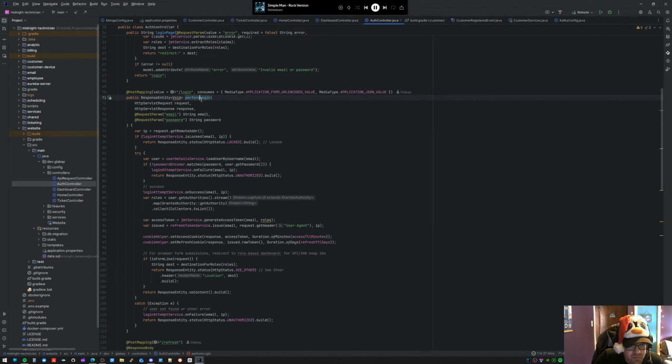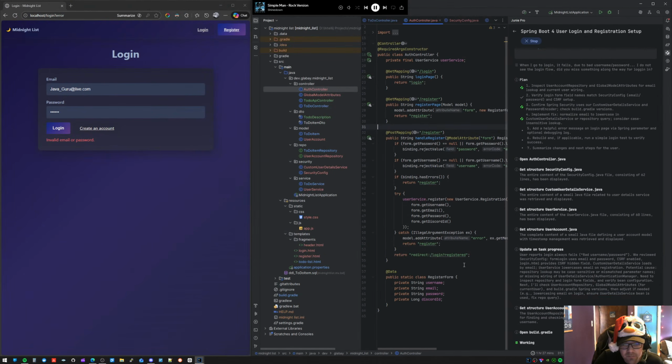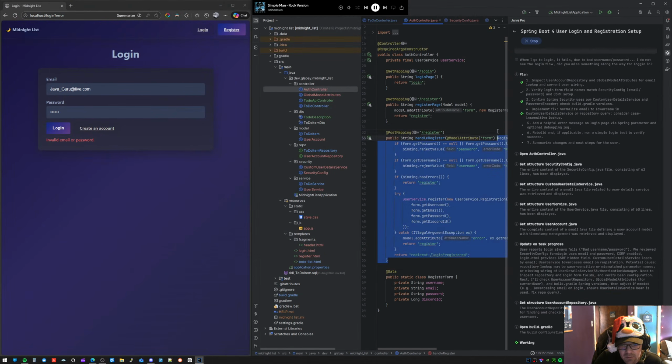So when someone tries to perform a login request, it goes through all of the states and grabs the IP from the remote address. It checks to see if it's on a blocked list or not. Yada yada yada. But basically, I've got a login flow. In here, I've got a registration flow.